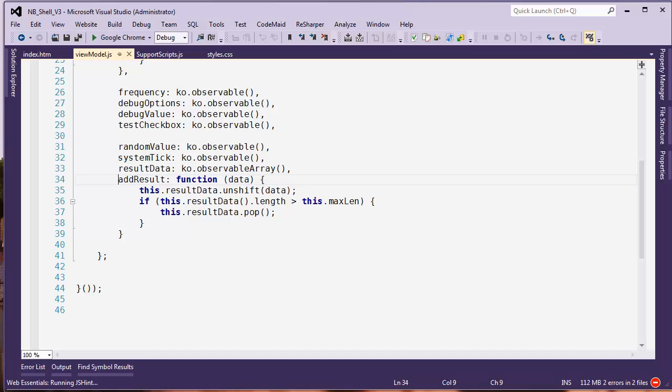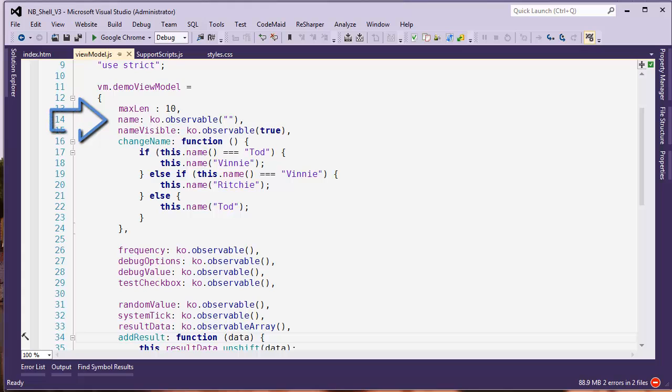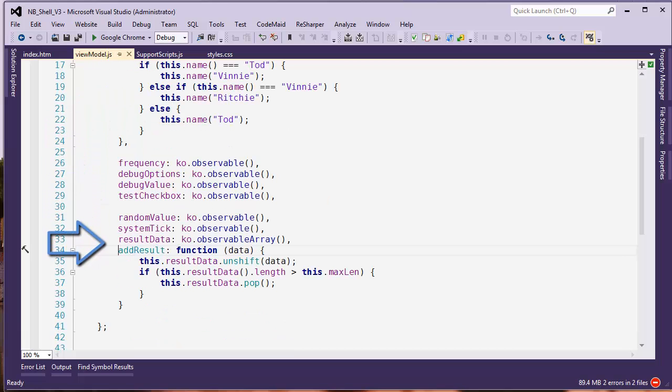And the view model is really simple. It's just a collection of observable properties in Knockout. We just start our view model here, and it has various properties. Observable just means, like, that was the name I was typing. When you make it observable, it updates both ways. Result data is that whole table. That's an observable array. Anytime the array changes, the screen knows to update and refresh.